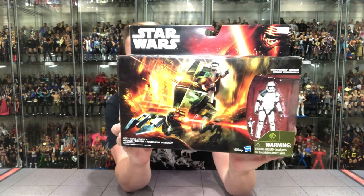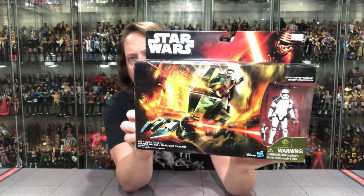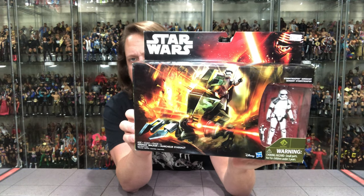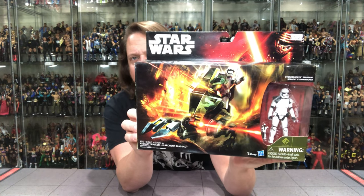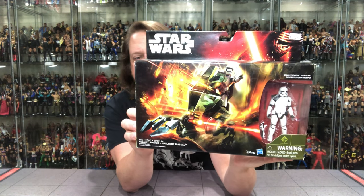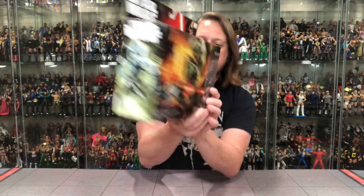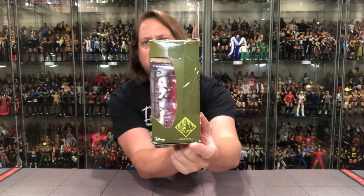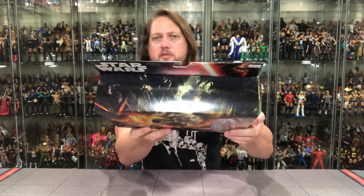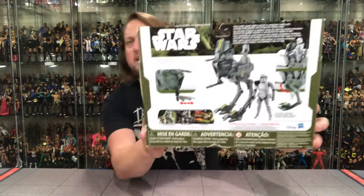So there you go right there. We've got the little Trooper down below in the corner, so it does come with a figure. A lot of artwork, a lot of stuff on the front here — it doesn't really show you what the vehicle is. So it's a little interesting packaging. You've got the Star Wars logo very up top. On the side you've got the Trooper, of course. Other side you've got Disney and this little Forest logo — must have something to do with recycling. On the top, nothing too fun. All the warnings you ever want on the bottom.